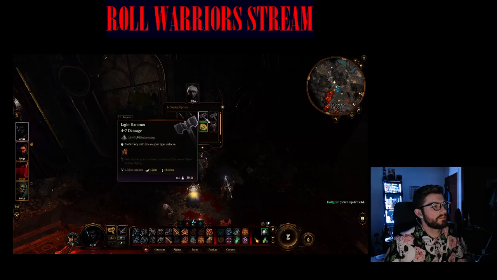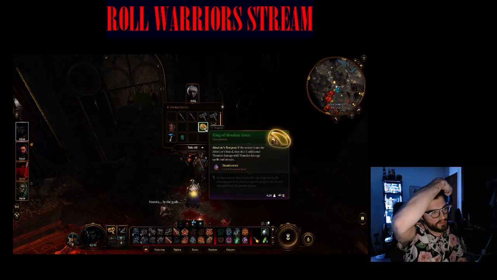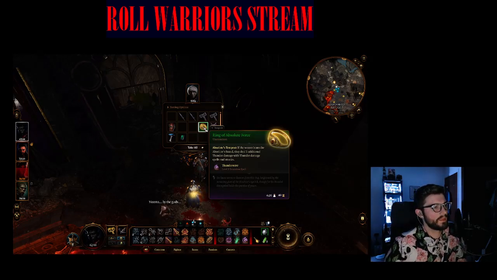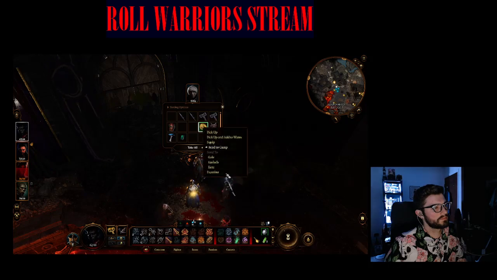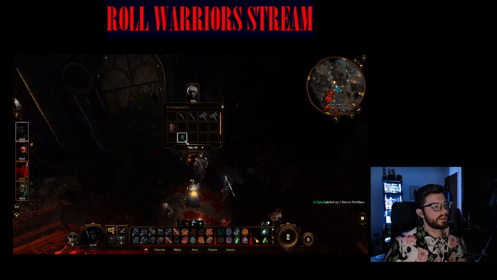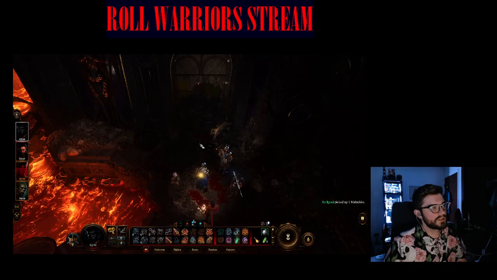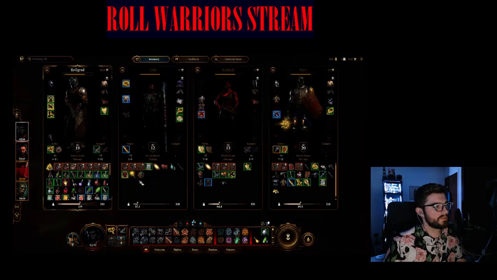All right, pick that up. These are just light hammers. Oh yeah, she's like double wielding them. Where's the Ring of Absolute Force? I'm gonna give that to Kurz. It'll give him the ability to cast Thunder Wave, but also he has Eldritch Blast, which deals force damage, so that's gonna give him an extra bonus to that damage. That sounds nice.